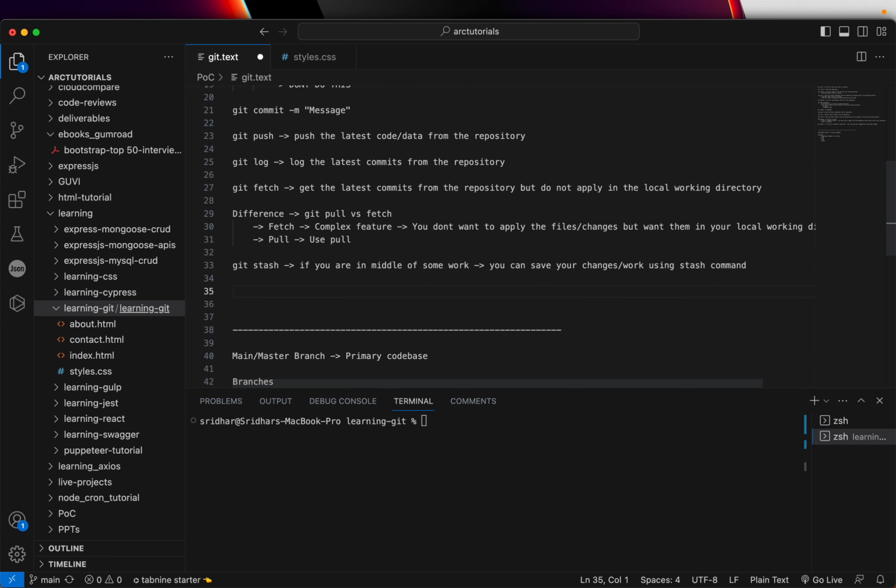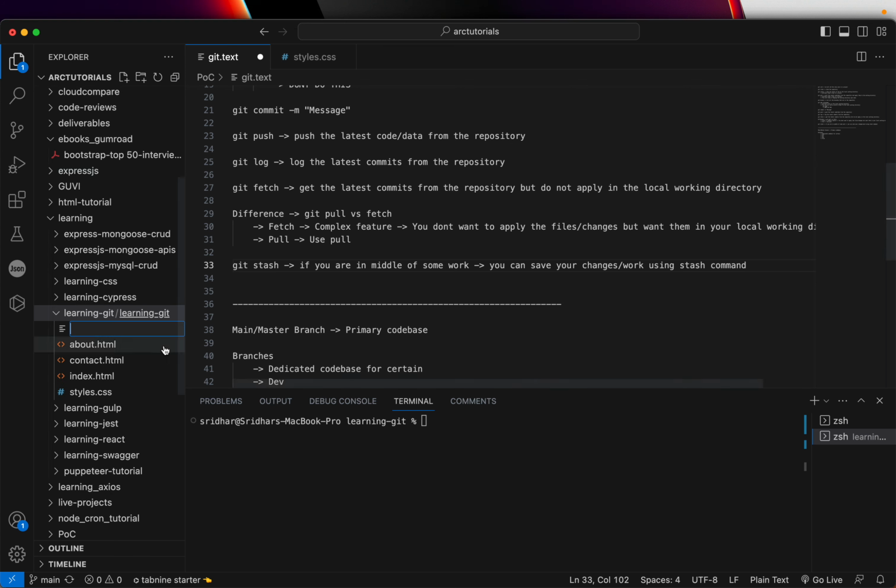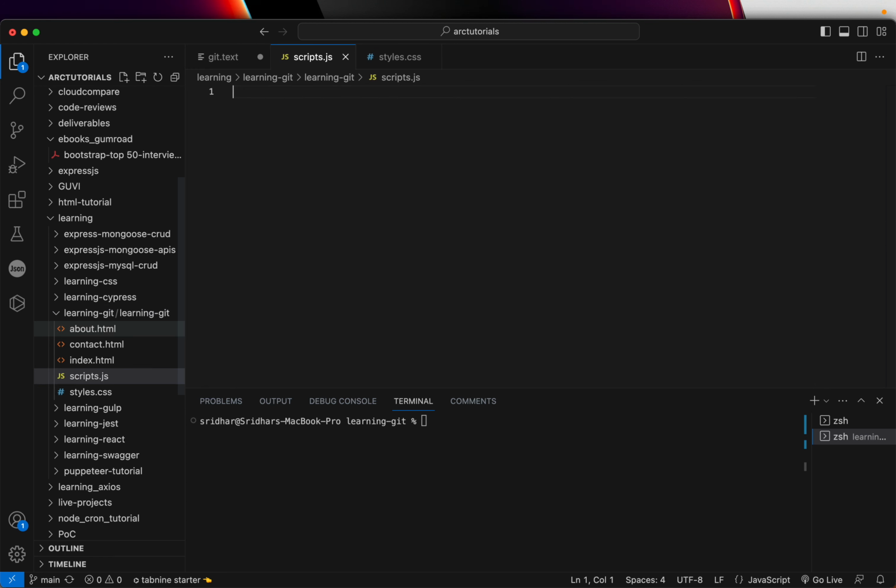Git stash will save your work temporarily. You can apply it anytime. Let me show you an example now. I'm going to create a file and call it scripts.js. I just created a file and I'm going to do a console log and say hello git.